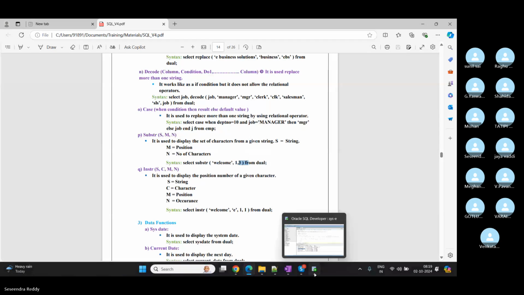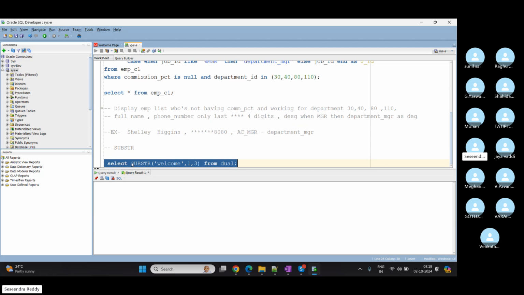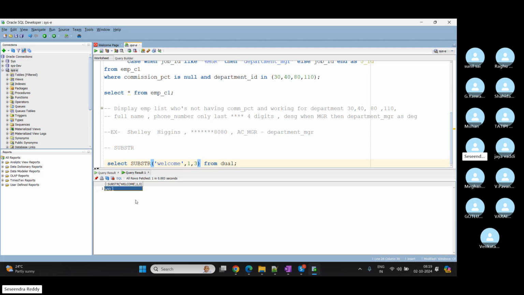Okay, we'll see that. Let me use welcome only. Substring of welcome. What is the example? 1 comma 3. If I use 1 comma 3, we are getting WEL, which means it is starting from the first character.